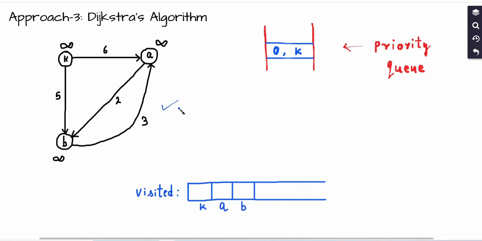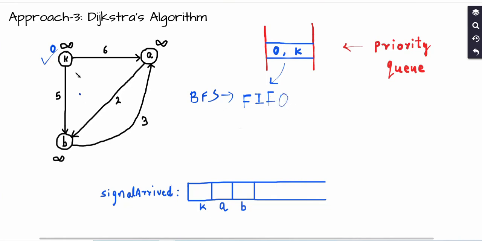So here we have our graph which we will be using for simulating Dijkstra's algorithm for this particular problem. So what is the difference between Dijkstra's algorithm and simple BFS? They're almost similar. The only difference is that BFS visits the adjacent nodes of a particular node in first in first out order. That means, let's say I start from node k, then I will push the adjacent nodes into the queue while performing my BFS. Then the nodes which I have pushed will be traversed in this first in first out order.